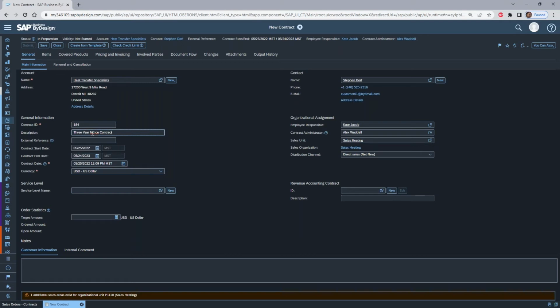So this may be the type of contract you want to set up, some sort of a maintenance over X number of years or months. And I mentioned this in the PowerPoint, but what's really important to the system is knowing the start date and the end date, because that's how it's going to determine how many periods it has to divide this revenue across. So in our case, I'm going to start this today, just so you can see how the system behaves. And we will go at 3 years. And I'm going to stop it at the last day of 2025. And that will allow us to have sort of 36 periods.